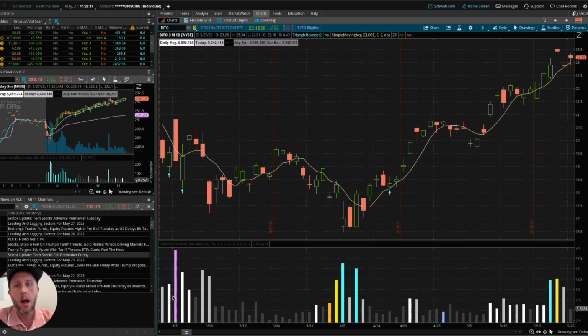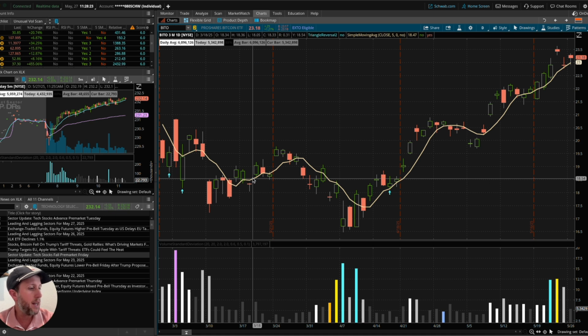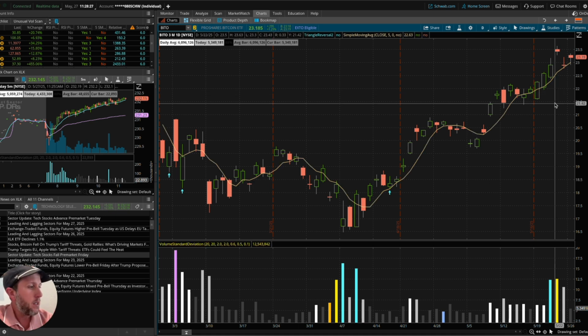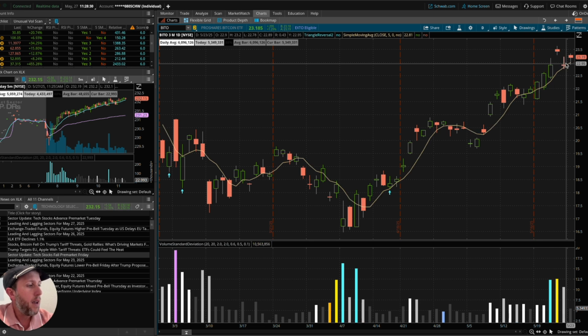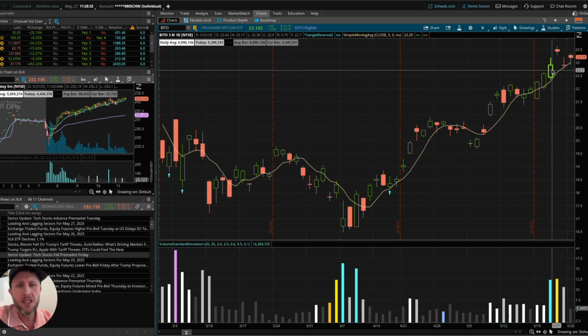Since this video is about the 5-day simple moving average, you can see it on my chart. That's what this yellow line is. This is a 5-day simple moving average. What this means is that this average is looking back at the price over the last 5 days, and it's giving you an average over those last 5 days, and this updates every single day. There are a bunch of moving averages out there that you can look at.